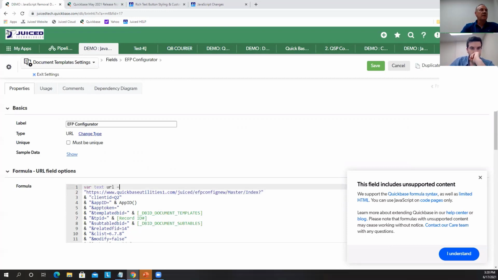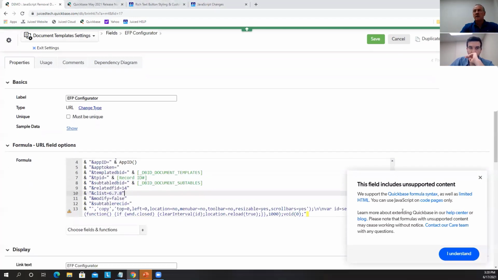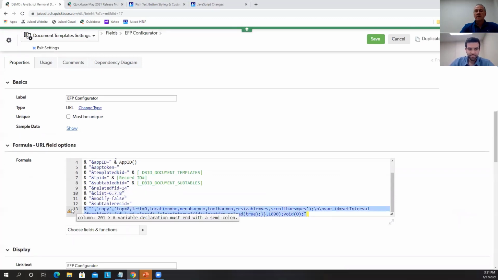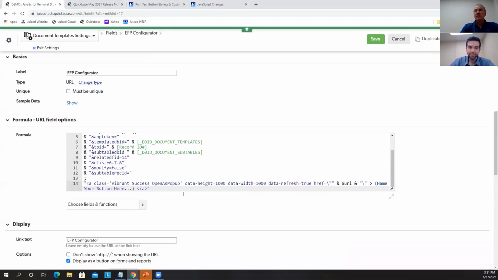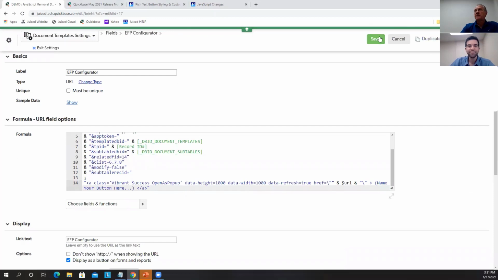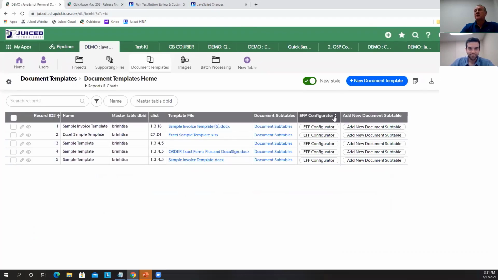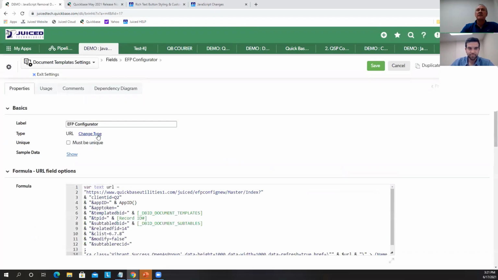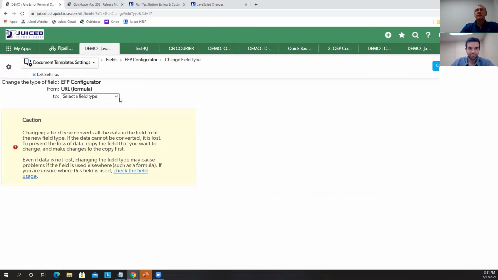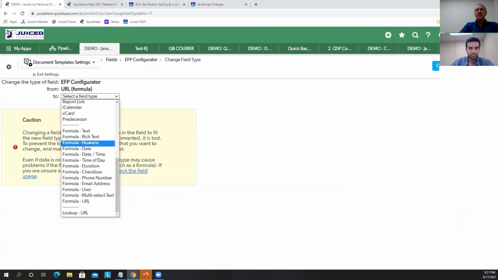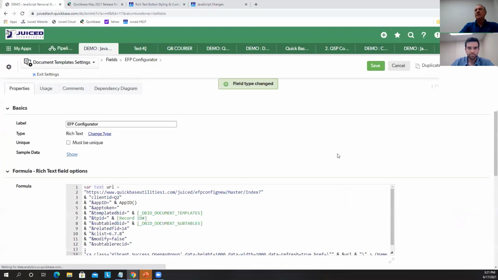variable. Get my styling. Get rid of that nasty message. Guess what I didn't do again? I didn't change it to a formula rich text, which is fine. I'm going to save it quick because I'm going fast. But again, it doesn't matter what sequence you do it in, except if you make all those changes and you don't hit the save button, you lose your changes. So formula rich text, change my type.